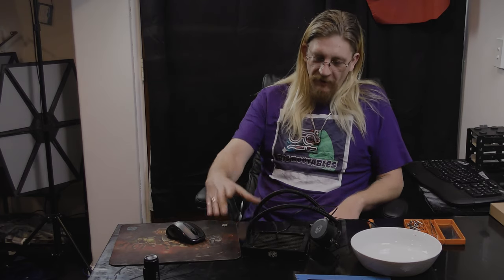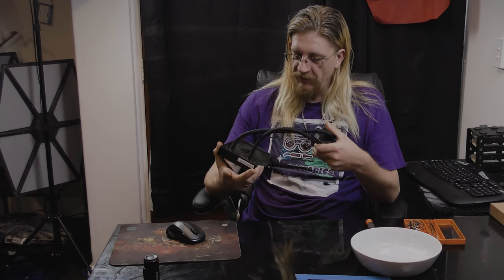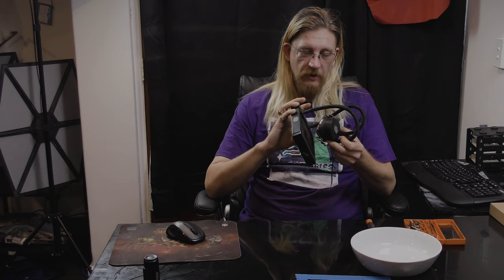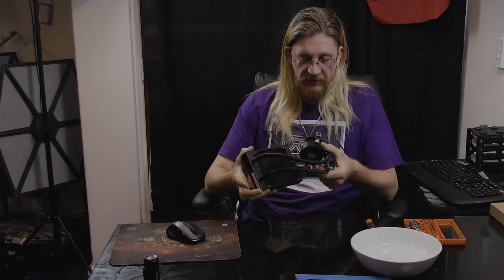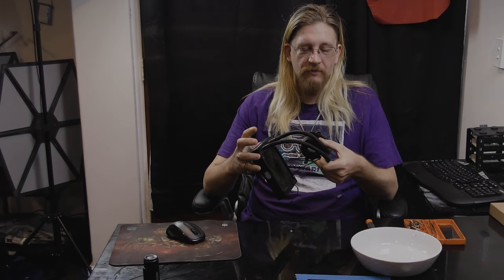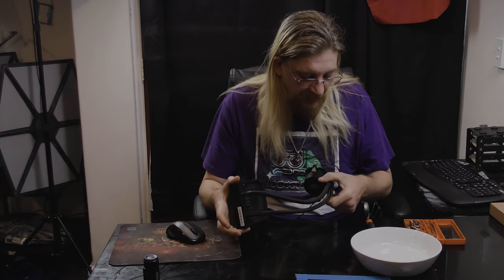Just as a bit of an update video and to test out the new set, I'm doing a deconstruction of a Cooler Master 120mm AIO. It got severe pump failure so it's been pulled out. I replaced it with a Thermalright 3.0 or 3.1 280mm, which is working really well. But this one started whining and screaming, so we're going to pull it apart today and have a look at what's inside — see what happened to the impeller and how the pump works.